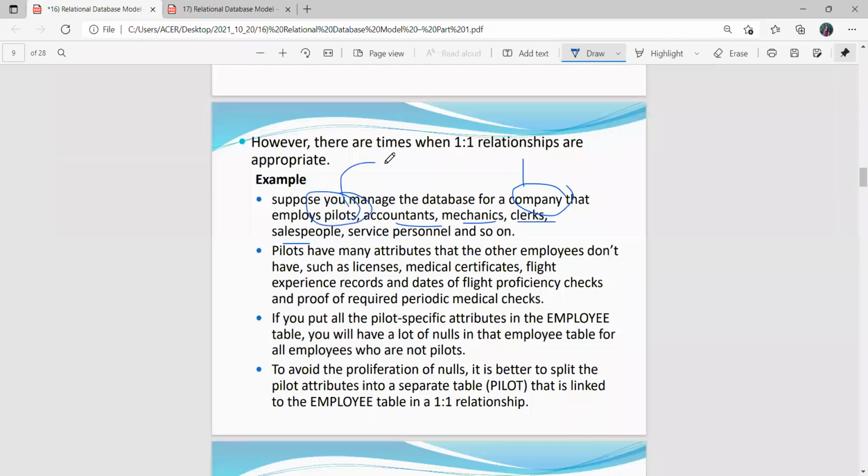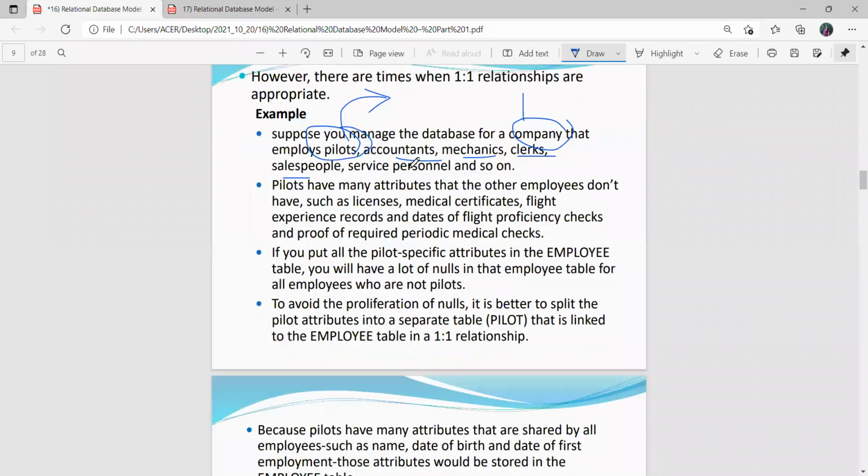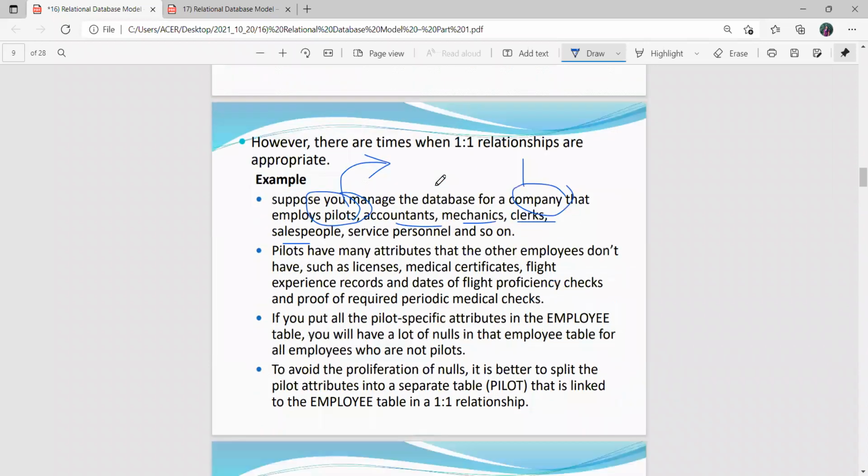But when we consider pilots, they have many attributes that the other employees don't have. As an example, some pilots have a license and license numbers, a medical certificate, and flight experience records. These attributes are not relevant for accountants, mechanics, clerks, salespeople, and so on.